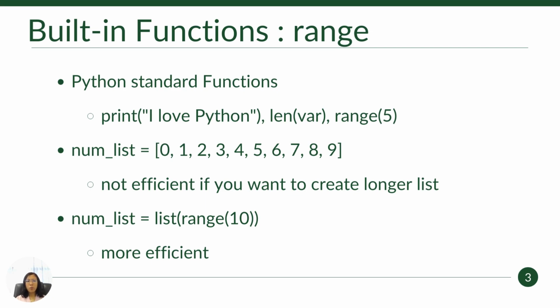Now I want to have 0 to 9. 9 plus 1 is 10, so I will call the function range of 10. Then you know type casting, so we can convert it to a list immediately. It is much more efficient, especially when you have more numbers. Let's say I want numbers 0 to 100, 0 to 200, or with a jump of 2 or 3 with alternative values. Instead of writing out everything, we can just call the basic function range to come up with a new list. Not only that, you can use random number generators and a lot of other basic functions to make your code more efficient.